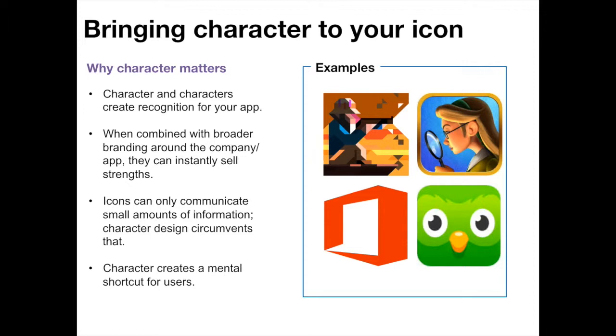And on the right-hand side, we've got a few examples of that. So in the top two positions, we've got two games. On the left, we've got Ridiculous Fishing's Billy, and he basically acts as the mascot for the game. In the game, if you haven't played it, it's a little action game where you go fishing, and then once you've caught your haul, your fish get thrown up into the air and you have to shoot them for points. It's a very crazy and anarchic little game, but Billy is a crazy and anarchic character. He's got his own social network, he's got a variety of things. He can go fishing in all sorts of hats, and when he goes fishing in a strange hat, everyone comments on it.